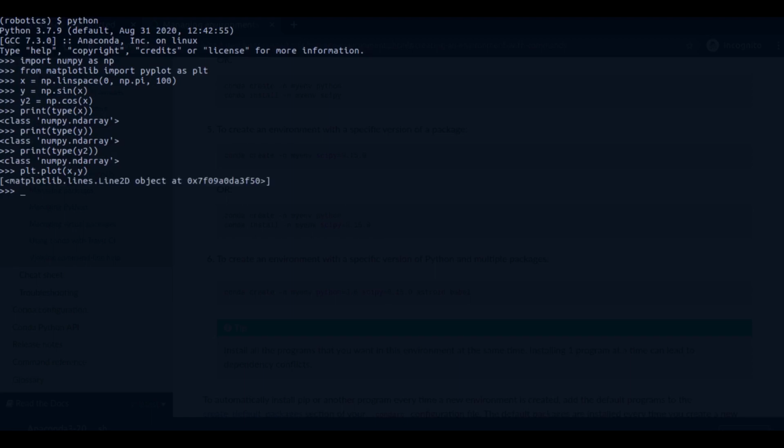So that is good. You will now have the plot for sine with respect to x, and we can have the cos plot as well, we just need to change y to y2 like that. And in order to visualize the plot, you need to call the plt.show method.